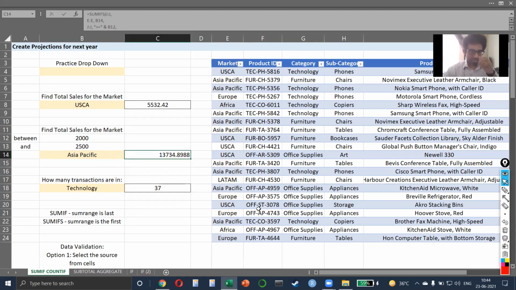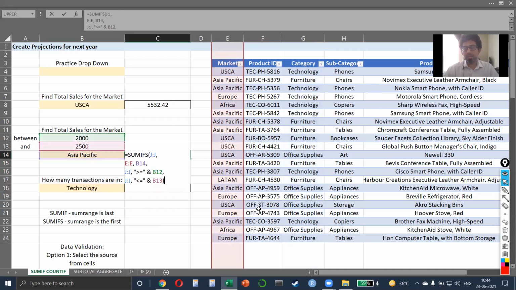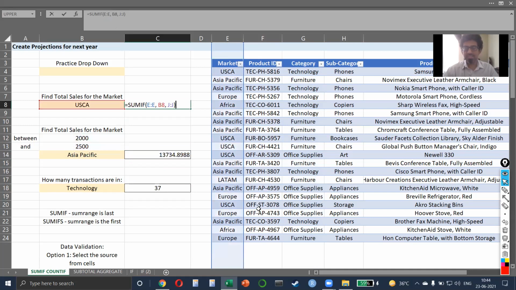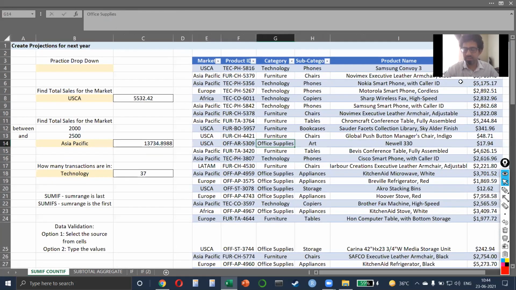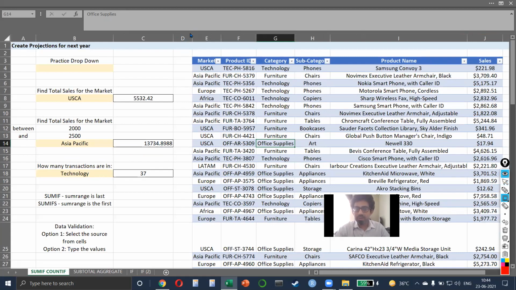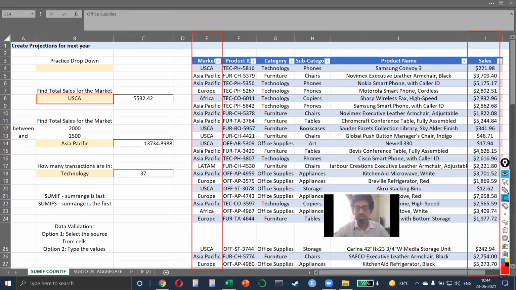Great. Anything else, anyone? So we've done a basic SUMIF, we've done a SUMIFS, and we've also done this. A quick question, a little more clarity on SUMIF, because SUMIFS I have got. SUMIF is much simpler than SUMIFS, no? See, let me zoom out a little bit so that I can show you all the data. What are we searching for? We are searching for USCA. Where are we searching? In column E. And what is the sum range? Where are we getting the result from? From column G.